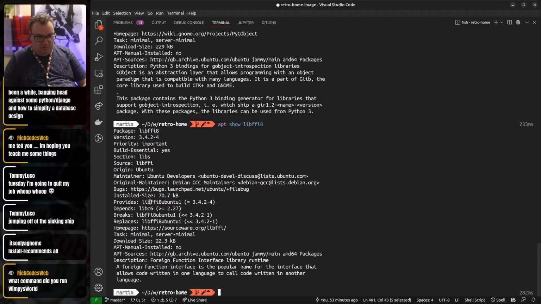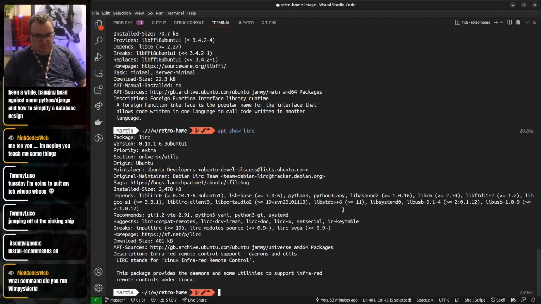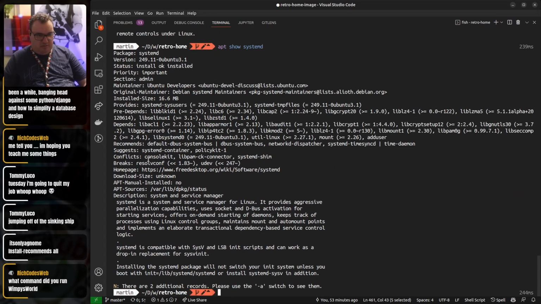No. No. And systemd should be in the minimal system, so I can't believe it's bringing in a ton of stuff.